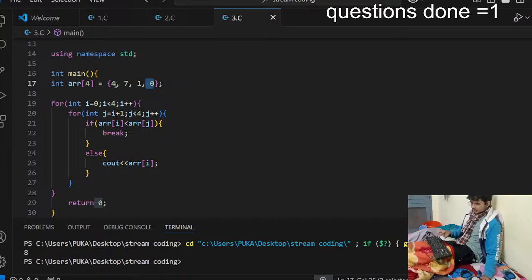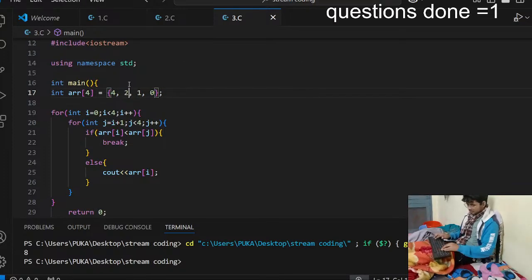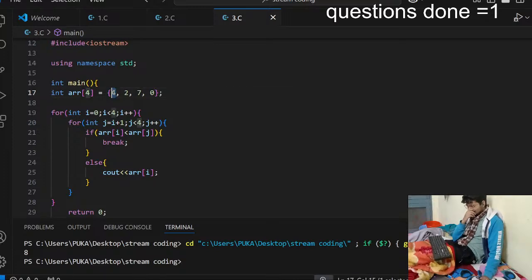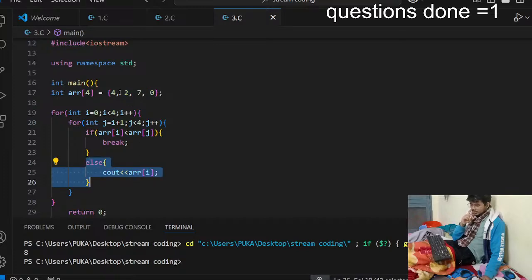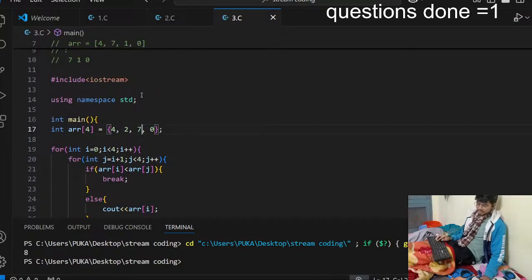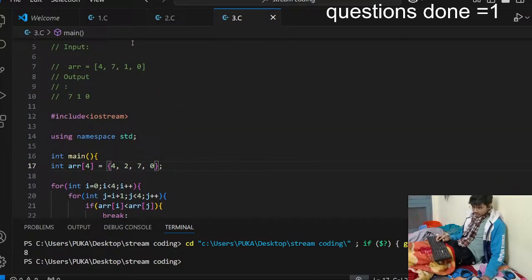And for example, if I got something like, let's say here I got 3, 2, and here I got 7, so what will it be? For 4, let's say I am going with 4, for 4 it will run 3 times, it will first compare with 2, for 2 4 is greater than 2, so else command will be executed, and it will print 4, but 4 is not a leader because there is 7 to the right of the 4. So that is why this should not work. I have to check that else statement.